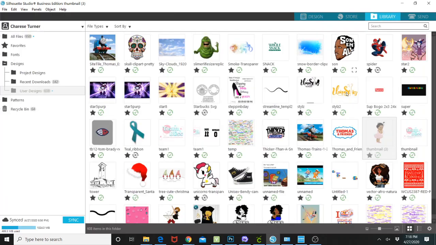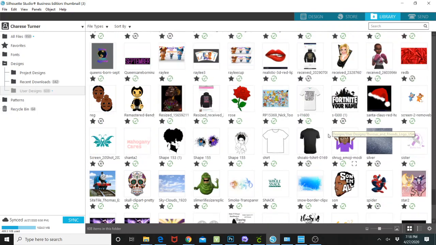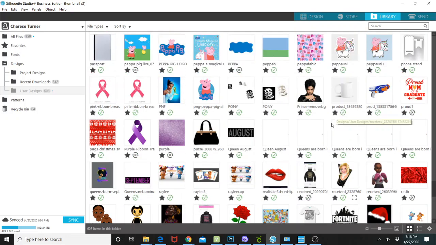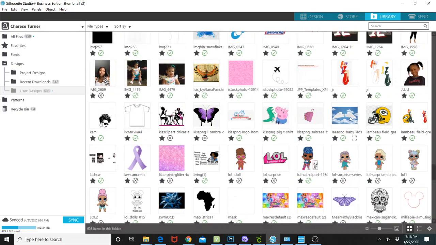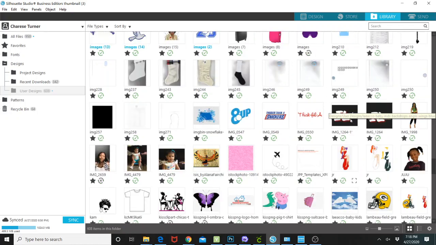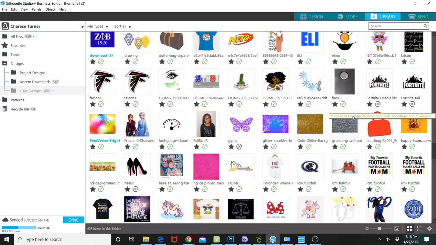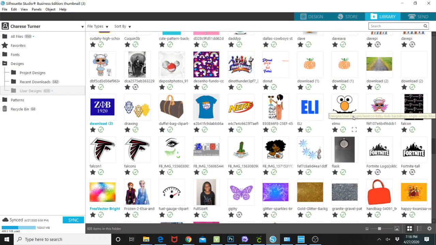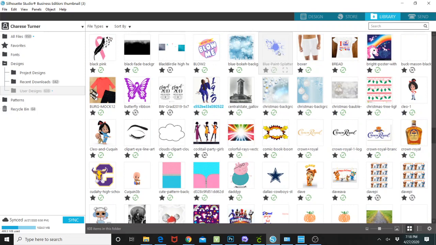All right, so I'm gonna go to my library. All right, see what we got. Like I said, I have a lot of stuff in here and a lot of stuff I can use right now to make this design. And I'm gonna show you guys a couple of tricks that I use. Once I find what I'm looking for, right? Okay, here. We're gonna use this splat. So we're gonna merge it.